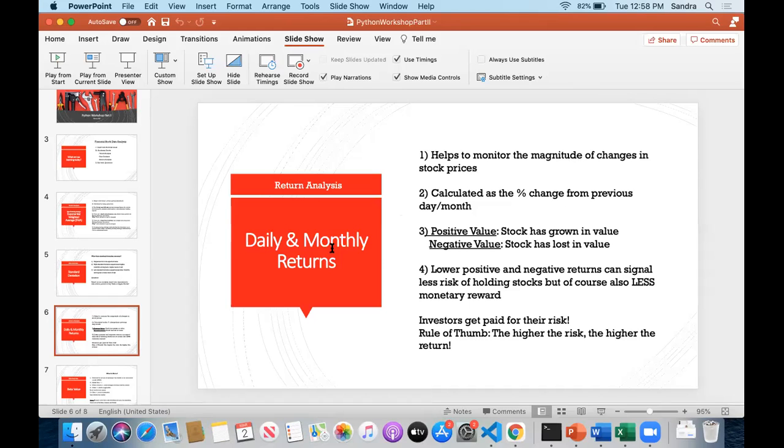Okay, so now we are gonna do a return analysis, and we can do monthly returns and daily returns. And this should help us to monitor the magnitude of changes in the stock prices. So we just want to see from one day to the other if we had a positive return or negative return and how much that was.